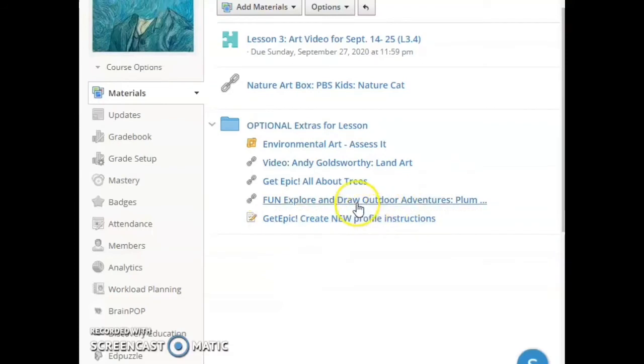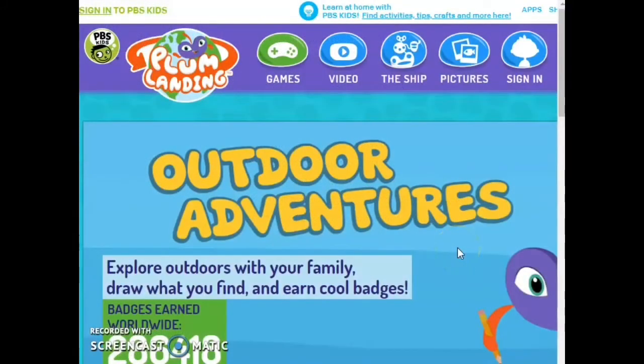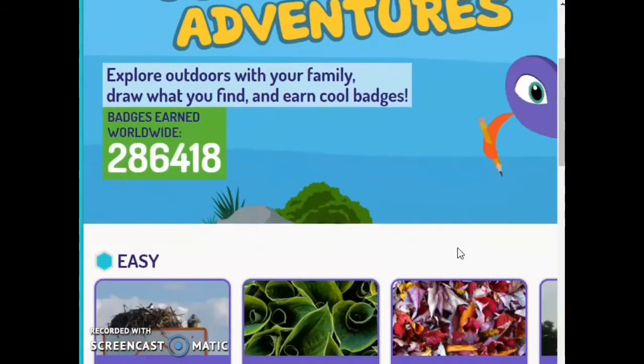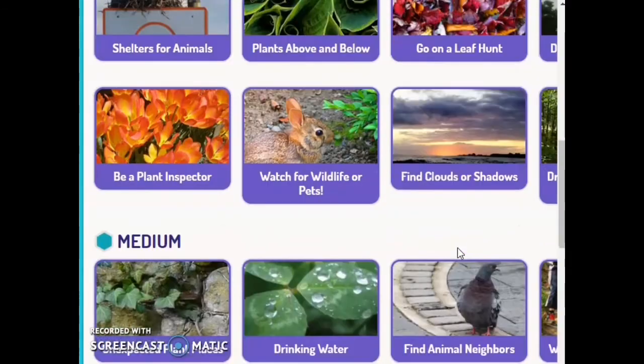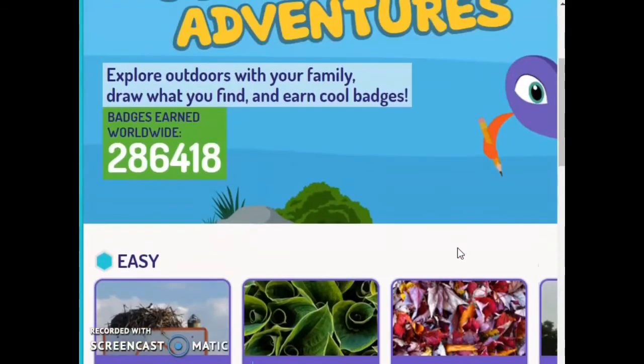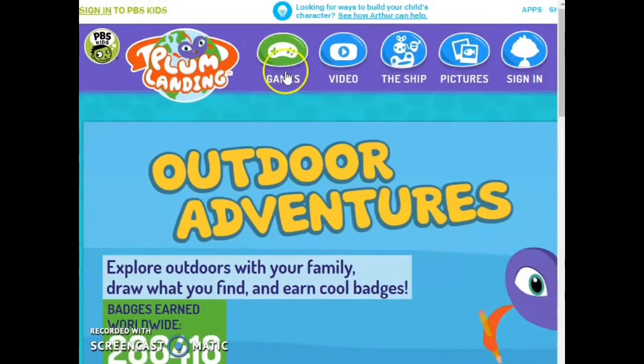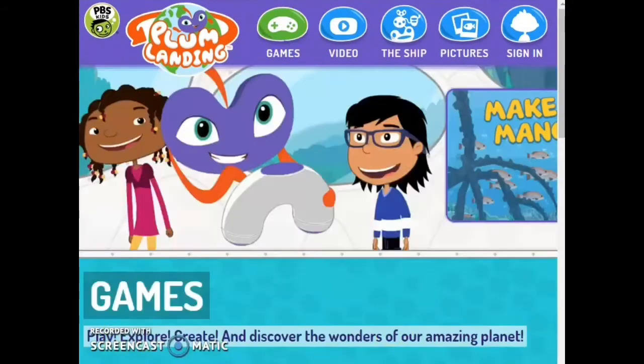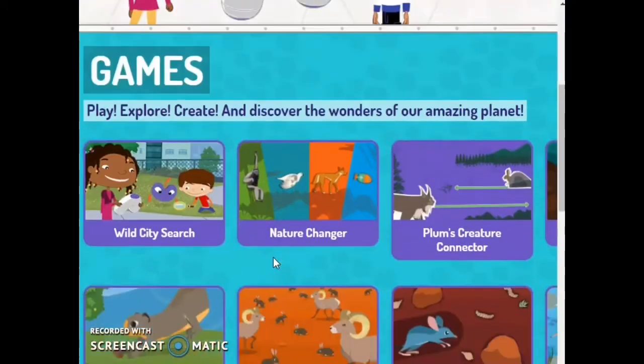Another virtual drawing program for fun is this link here to Plum Landing. Since you're already thinking about outside things, I added this because it includes some outdoor adventures that you can do after you're done with school and the next time you're outside. There's also games and drawing tools.